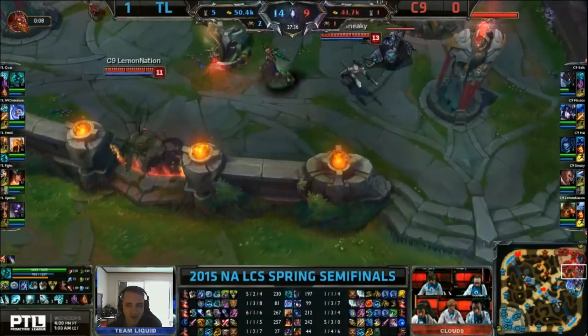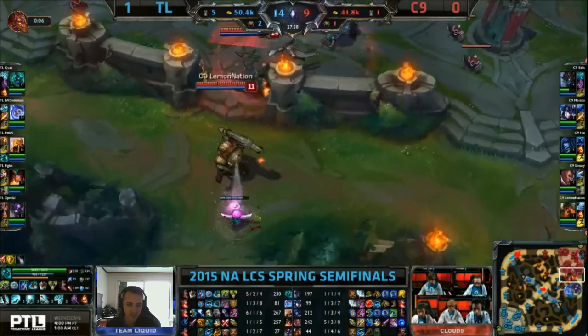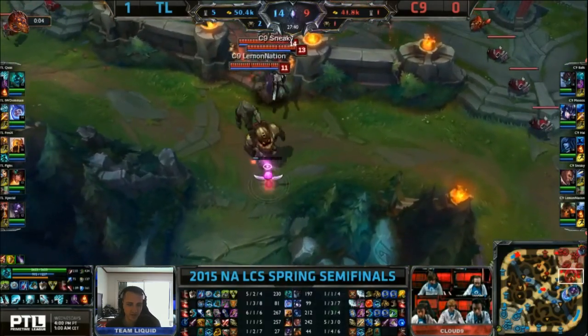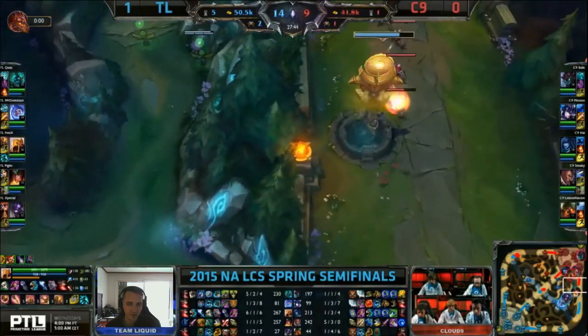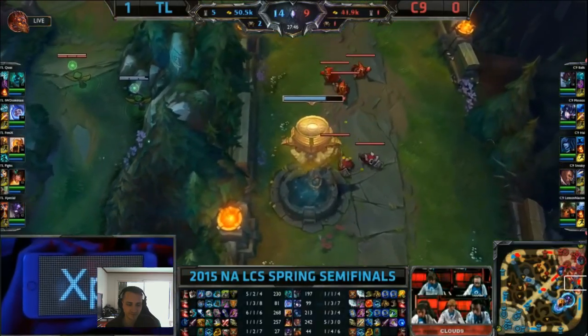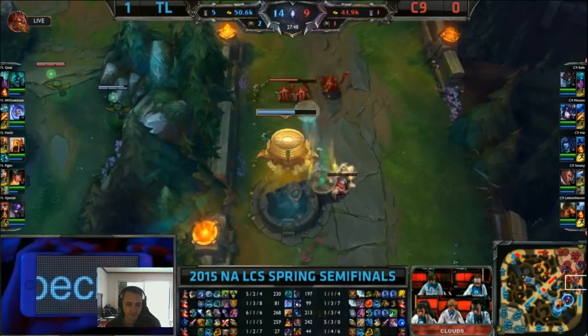C9 doesn't have TP, and neither does TL, but having this incredibly fed Hecarim in the 1v1 would probably be good for them. Who is this Team Liquid team? Honestly, they had so many struggles in the regular season.